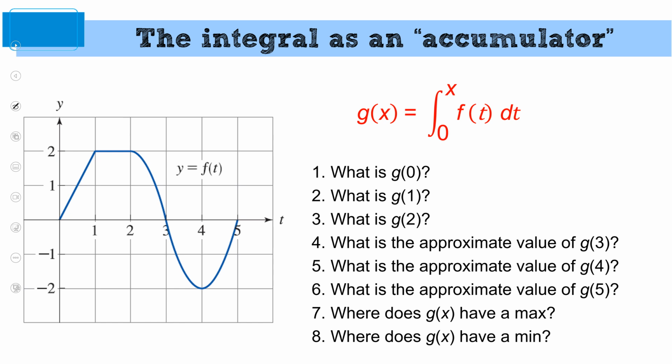I have this graph. I called it f of t. And now I want to introduce the idea of an accumulator. And as we mentioned already, an accumulator adds things up. So think about starting at 0 and moving to the right. As I move to the right, the area under the curve gets bigger and bigger, until when? Until 3. And then what happens? It's getting smaller. What you want to think about is that it's getting smaller because I'm adding negative area. It seems like semantics, but it'll help you process this a little bit easier.